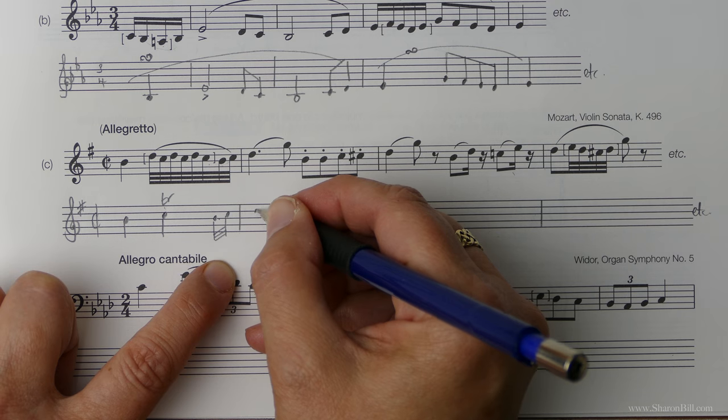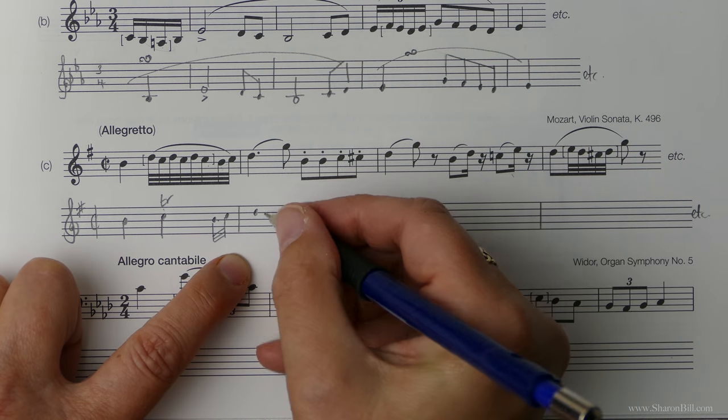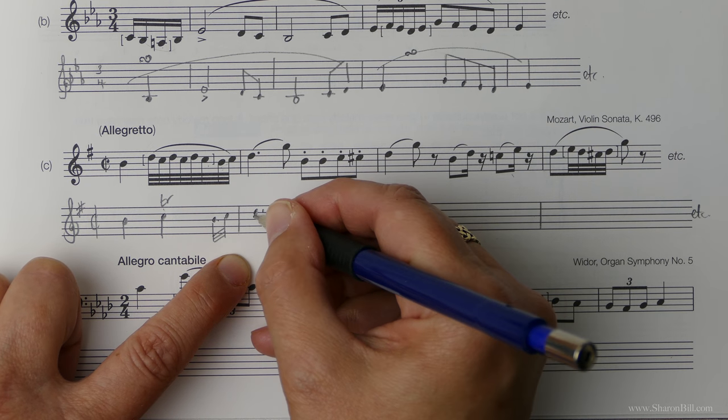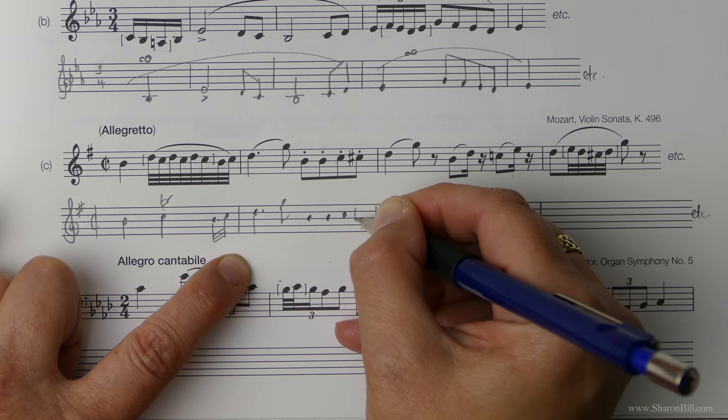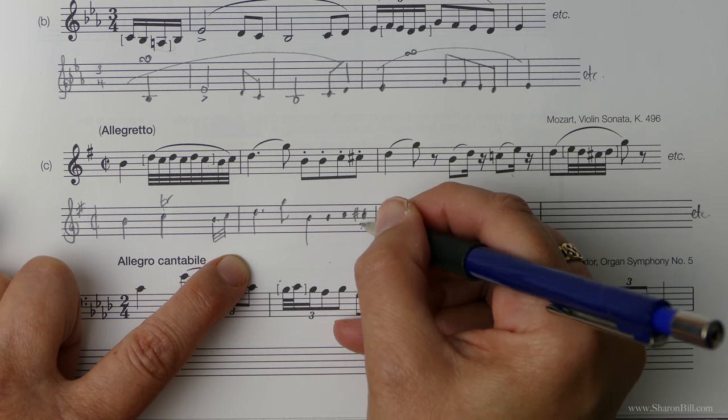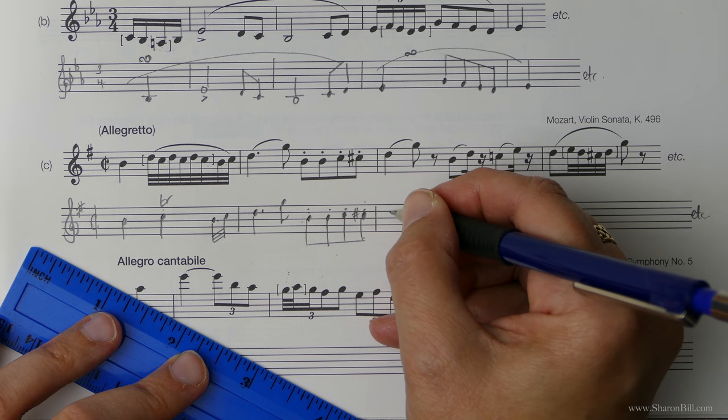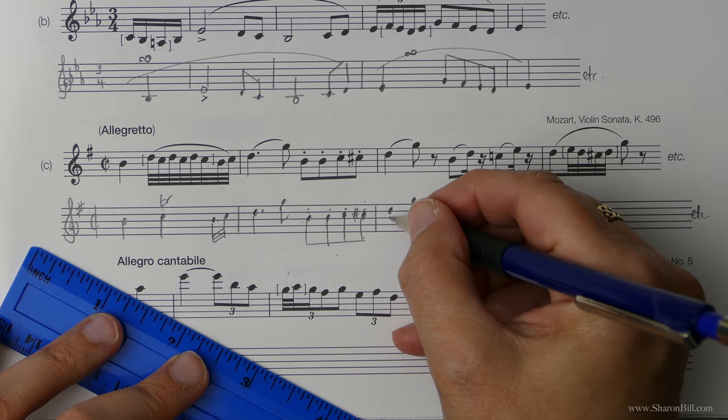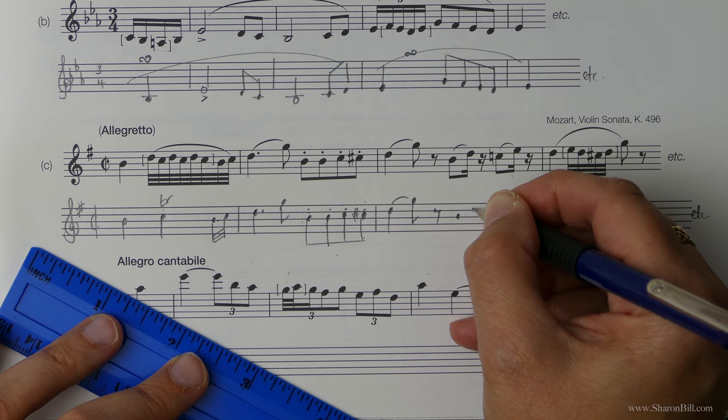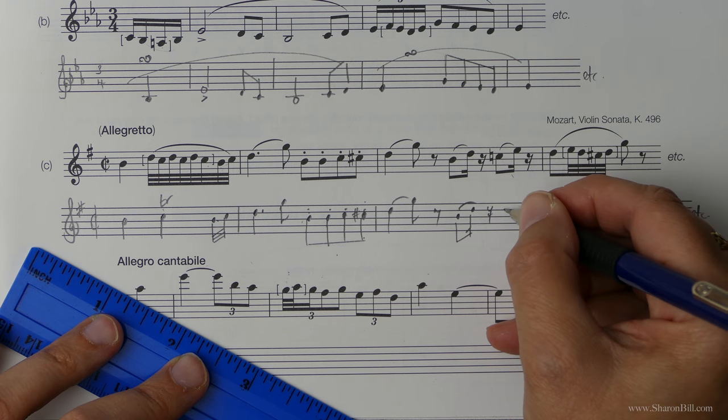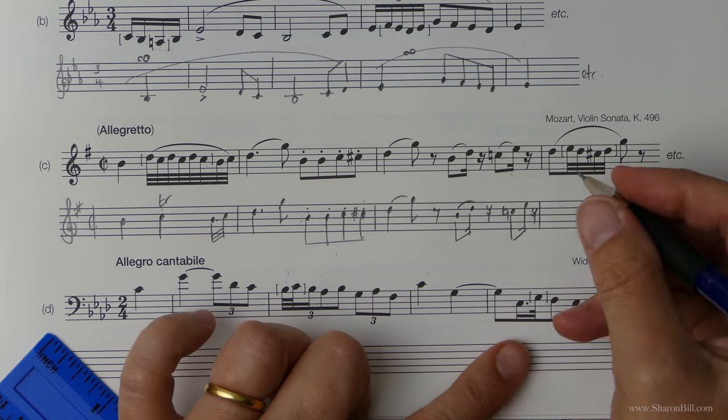So there we go. When it's not in the brackets that's included exactly as written. We only change what's in the brackets. With the turn. Or the trill. Or whatever ornament is required. So here just a little bit of copying. This is the easy bit. And then. Just a little bit more copying. Just do this quickly. Probably. Perhaps you need to. Take your time. Be a little bit more. Neat and tidy about that.